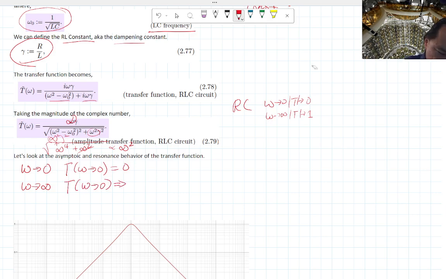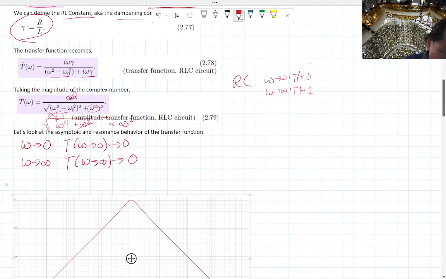Actually, this goes to 0, not equal to 1. So on both ends, high frequency and low frequency, your transfer function goes to 0. I'm going to do one more calculation, where omega approaches your resonant frequency. I think you already kind of know what that's going to do. So I'm going to do more board algebra here.